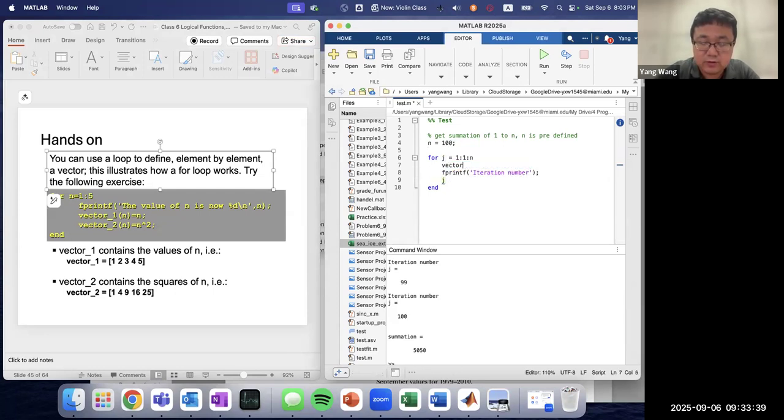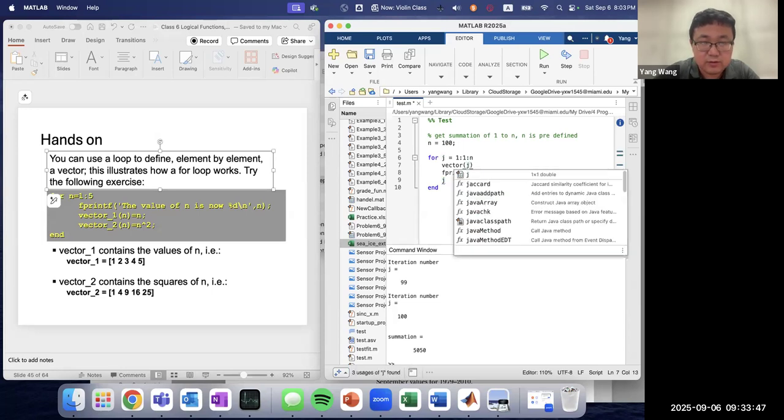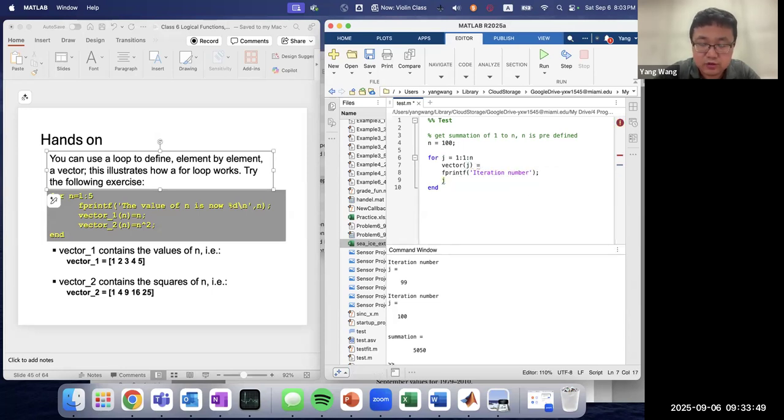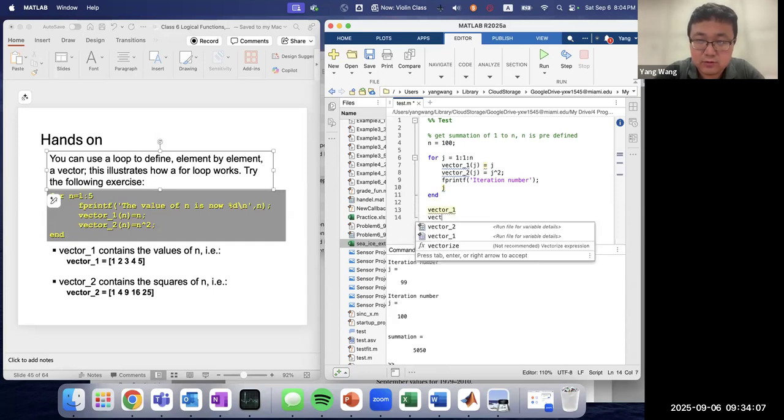So vector 1 of J being J, and vector 2, J being J to the power of 2, right?